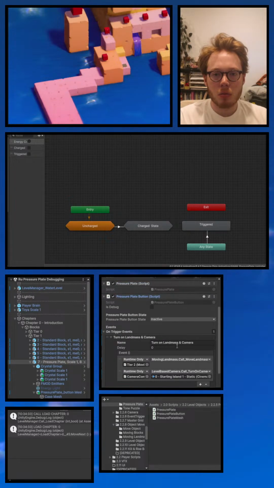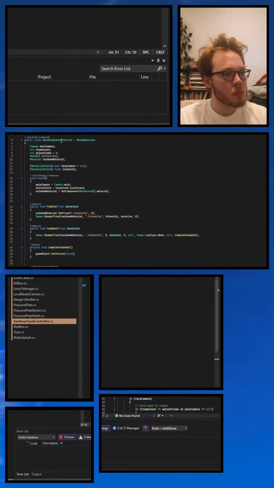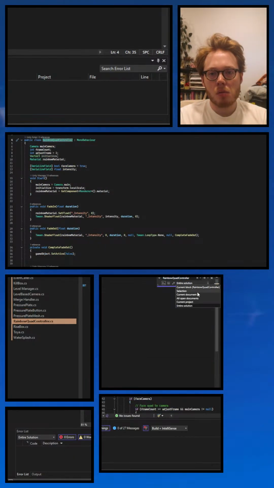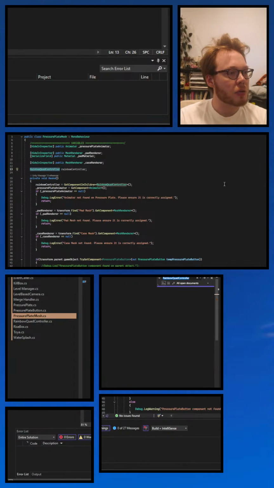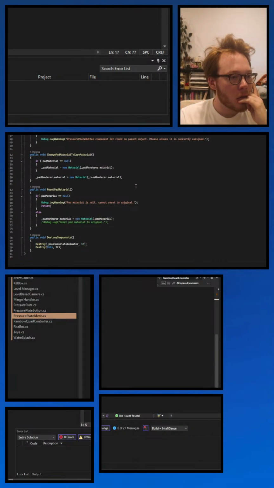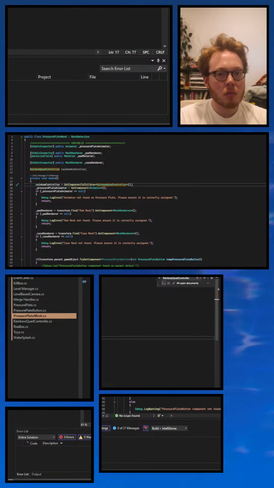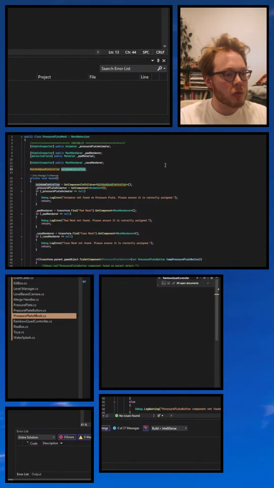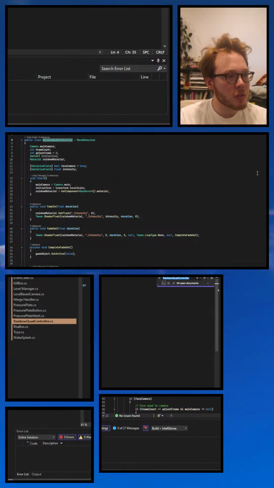Charge animation. Maybe it's an event? No. Ah, pressure plate mesh. I see. And then rainbow control. Where else is it used? No more specific occurrences, you think?